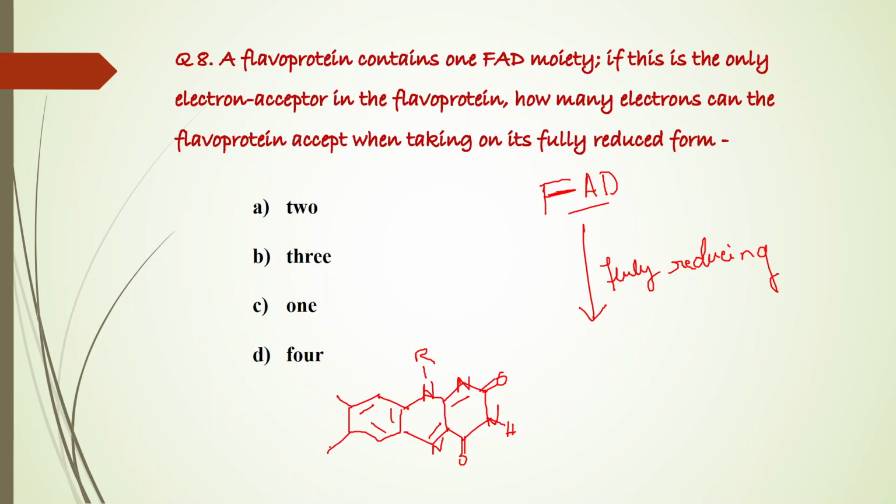So I have written down the structure for riboflavin that is associated with FAD. So you have to identify the reduced form of it. Okay, fine. So what should be the correct answer? FAD does get reduced. I am not writing the whole structure. If it gets reduced, you have the ring in the middle, this 6-member ring. I am just not writing the other substituents, they are still there. So FAD gets reduced at this position and this position.